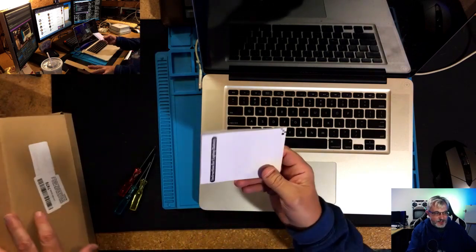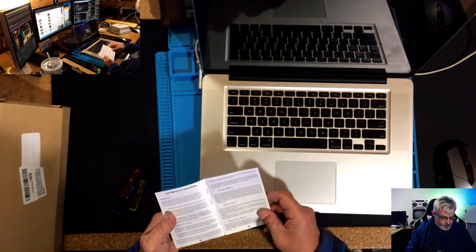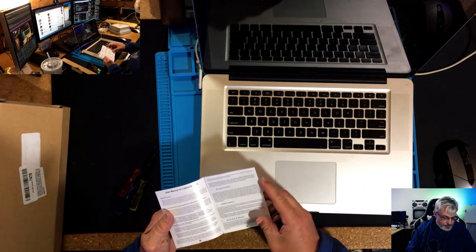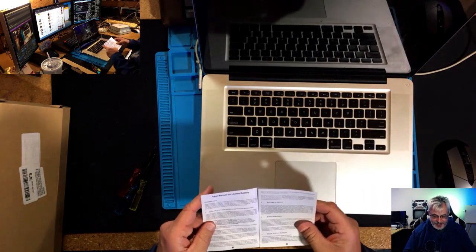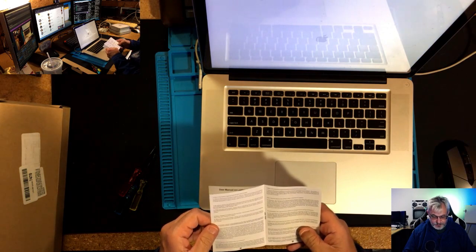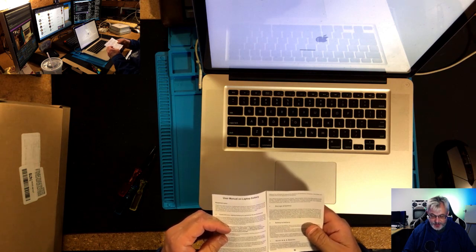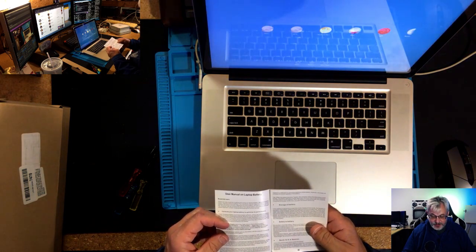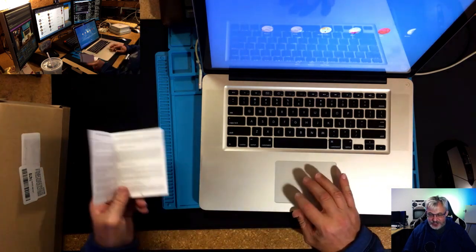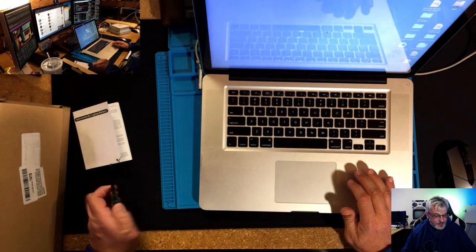Okay, I was going through the fun of the manual, which told me to run it completely dead, and then plug it back in and let it charge, because it was at 33% when I started, and it dropped pretty quickly. But I was making fun of the directions here, because it says if the battery needs to remain idle for a month or longer, remove the battery out of the computer, charge it to 60 to 80%, and store it in a dry, clean place. I don't know how I'm supposed to charge the battery if it's out of the computer, but, and look, I got three more.